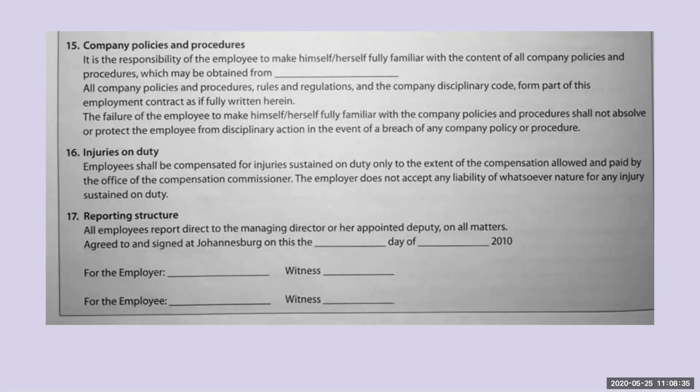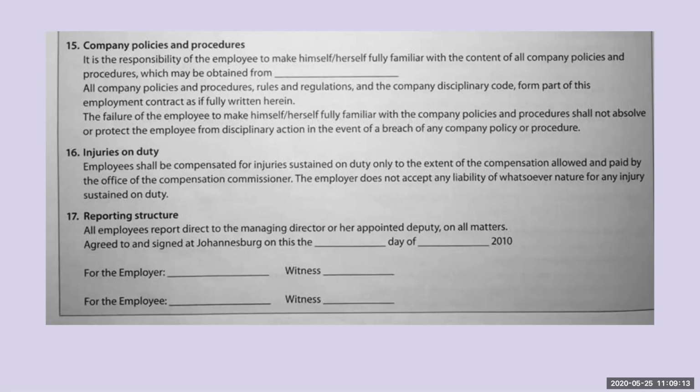Okay, let's have a look at an example. Let's say we're again talking about the flight attendant. The company policy might say that the flight attendant must wear a specific uniform. Now, let's say the flight attendant did not read the company policy and she shows up for work in jeans and a t-shirt. Then there can be disciplinary action against the employee, even though she doesn't know about this because she failed to read the procedures and the company policies. There can still be disciplinary actions against this person. So it's very important that all employees familiarize themselves with any company policies.